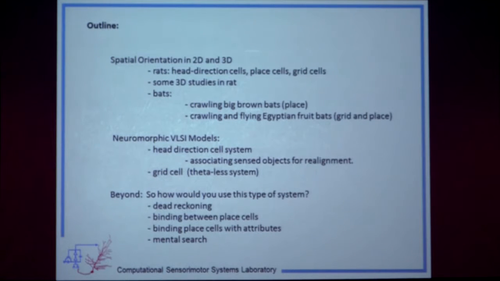There aren't always so many messages or lessons that we can bring back directly, and I'll try to talk a little bit about that. And then beyond, how do you actually use this kind of a system? This is one of the questions that always comes up, in terms of, well, we'll talk about place cells in particular. So I'll mention some of that at the very end. I said that I removed the 3D from the title, mainly because 3D is the primary interest that I have now, and we haven't made as much progress towards that as we would like to at the time I proposed the title.